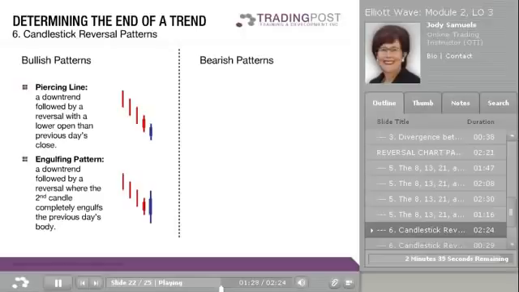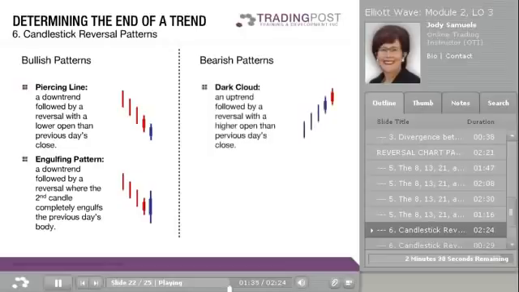A few bearish reversal patterns. The dark cloud cover. This is a 2-day reversal pattern that has bearish implications. Its counterpart is called the piercing line. The first candle has a long blue body, confirming the uptrend. The second candle opens above the high price of the previous day, adding to the bullishness.